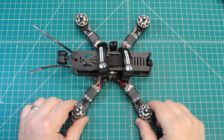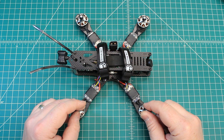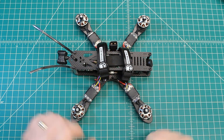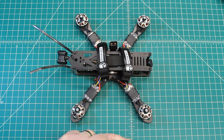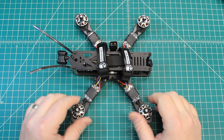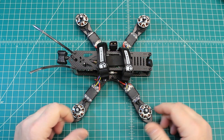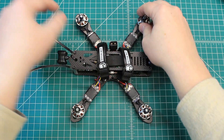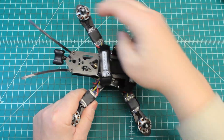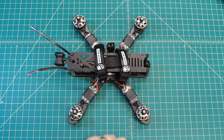You can see there the oscillations, and like I said we looked at the PIDs — it wasn't that, nothing got changed there. We're going to take a look and see what exactly is going on with it. I'll do another video once we have the fix done so you can know what it is, and this will help you guys if you're having similar problems and help you trace them down. Nothing feels weird with the motors; they all feel exactly how they should.